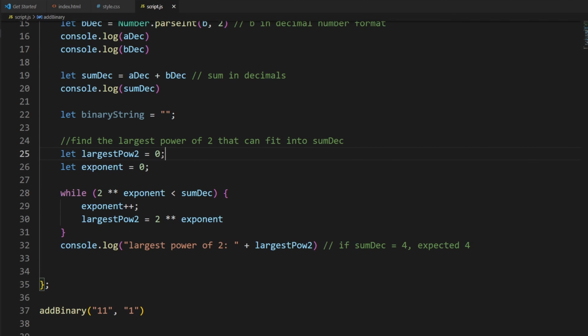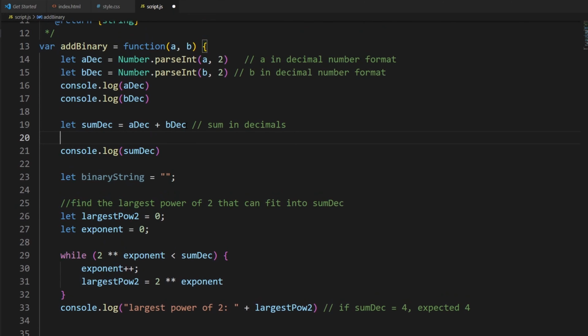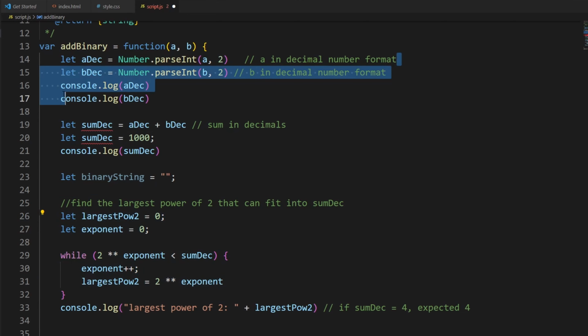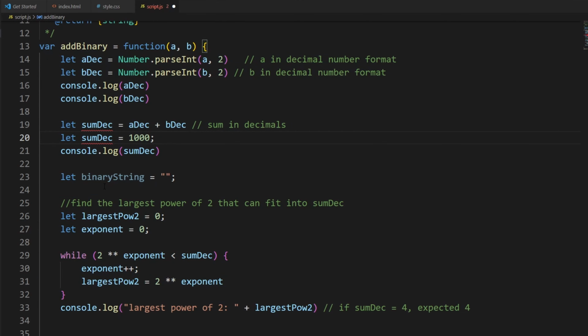So first of all, I'm going to not use this. And temporarily put it hard-coded, just to test this part, because I've already tested the parsing and the adding into decimal, and this part I'm converting it back to binary.